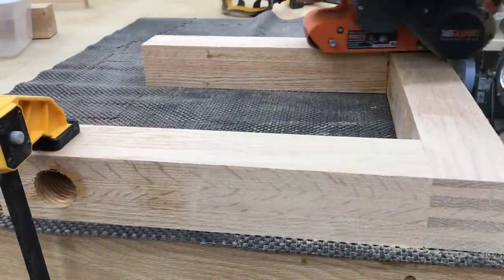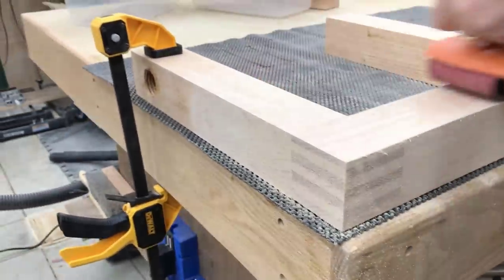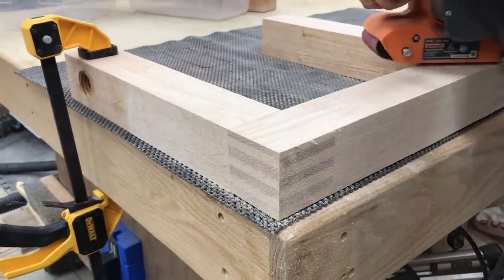Try to keep an eye on some of those finger joints as we go. You'll notice that there are no gaps in them, not even a hairline gap. Using that sawdust really makes a difference.